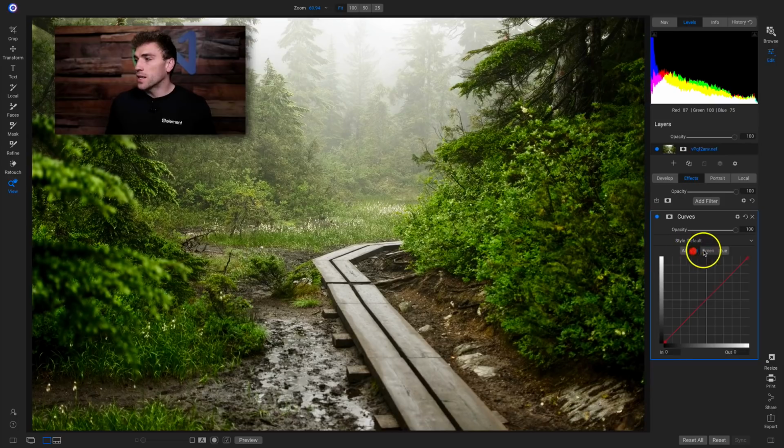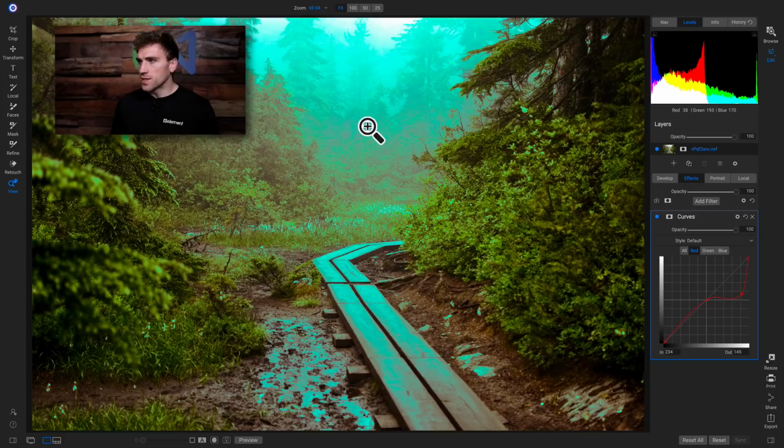And then we also have our red, green, and blue channels that we can modify as well. And they work the same way as the All tab does, except when you're choosing a specific channel here, like I have red chosen right there, in this red channel, now I can modify the reds in specific tones in my shot. So if I drop a point here in my midtones, let's say I want to remove all of the red from my highlights. So if I go up here to my highlight channel and I drag this down, you can see that when I'm removing those red tones from my highlights, it's incorporating those blues and the greens, so we get this sort of aqua color up here because I've removed all of these different reds.